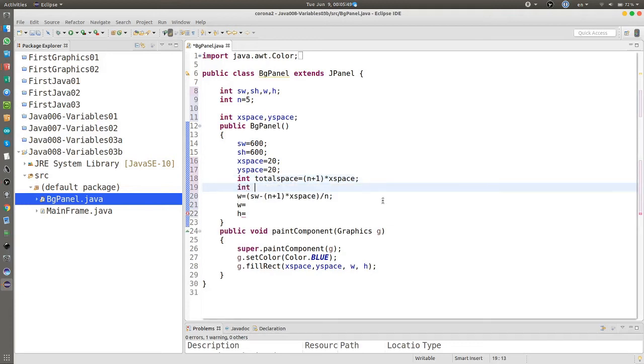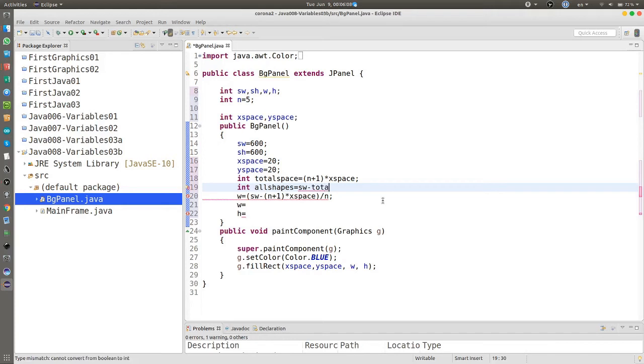Then I will say integer all shapes, means if you put all shapes together, their width will be total SW minus total space. So all shapes means that you put all the shapes together, 5 of them. Total length will be whatever left from the screen width minus total space.